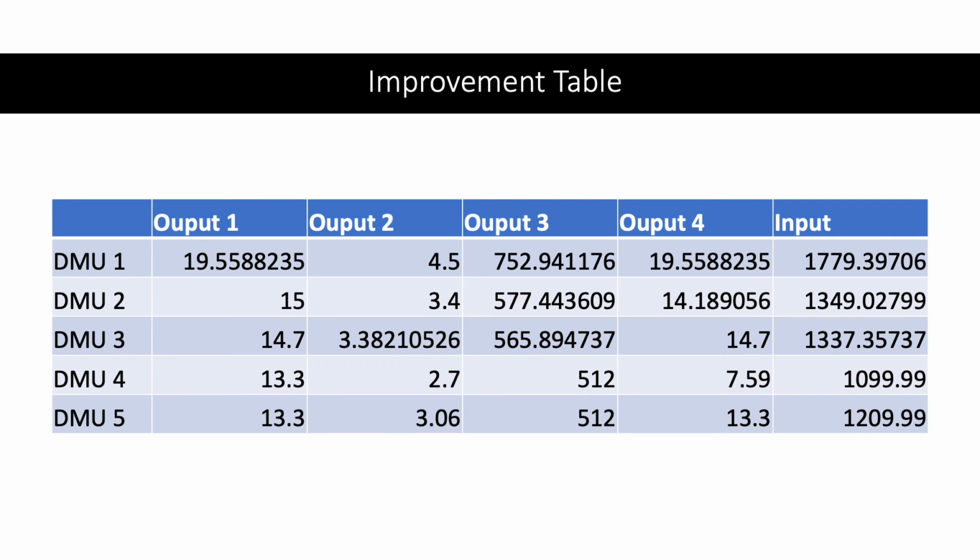This is a table of improving my prior results. As you can see, the MacBook, Microsoft, and Asus all need to change their screen length, weight, storage, battery life, and price in order to become efficient. Since Dell and Samsung already received a score of efficient, you will see that their inputs and outputs do not change from the prior results.